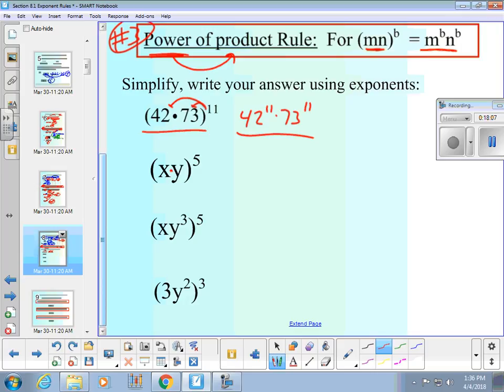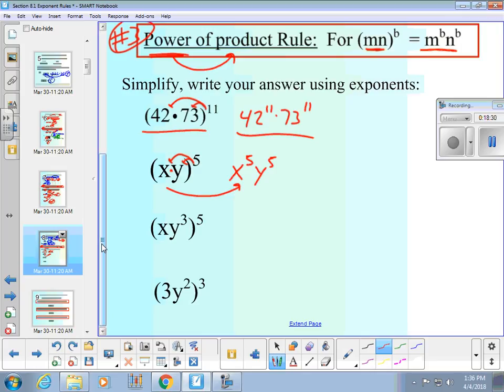Even if I have variables, this next one, realize we don't usually put the dot in there, correct? But when numbers are next to variables or variables are next to variables, it means multiply. So yes, even here, the same thing happens. I'm going to take both of these variables. Remember, a variable just stands for a number. So it's saying I have 2 different numbers in there. They're times each other, and they're each to the 5th power. So what do you know? Then I just take each one separately to the 5th power. X to the 5th, Y to the 5th. That's how I write that.